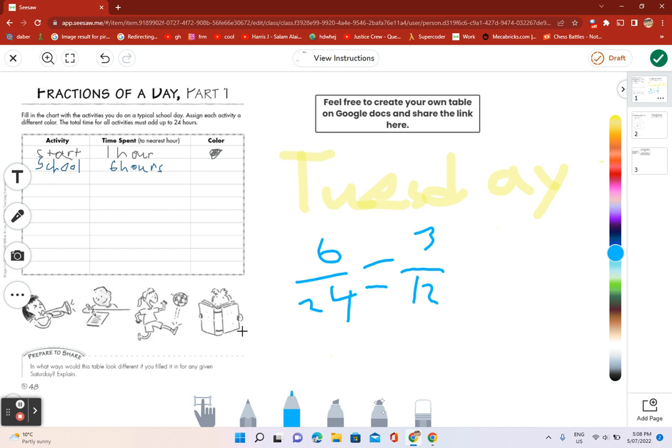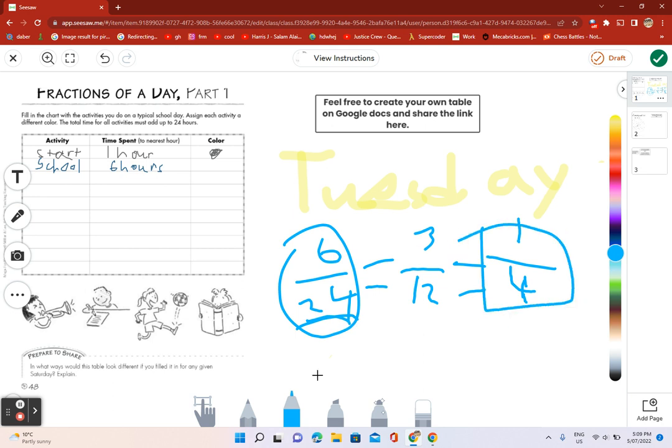I doubted myself. There are some ways you could solve this problem. Continuing on with the way I did it, 3 over 12, you can simplify that even further to 1 over 4, a quarter. The other faster way is, for 6 over 24, you can just divide 24 by 6, and that'll be your denominator, and you'll get the same answer, a quarter. So a quarter of my normal Tuesday is going to be spent in school, which reminds me, the color is going to be this dark bluish color.